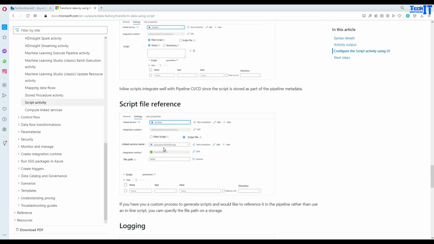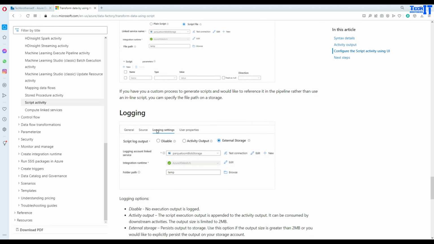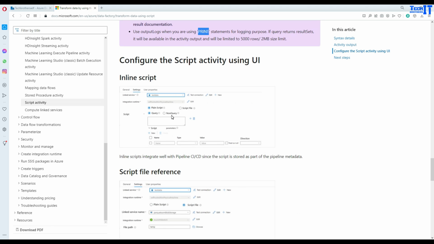It even says that they provide a reference to a file from blob storage, but this snapshot is there and maybe it will be deleted later, so maybe it's just a documentation bug that Microsoft has. For logging, you can put the logging information into a file and all that, so that's possible there. But this feature I was not able to find as of now. I'm only able to find query and non-query.